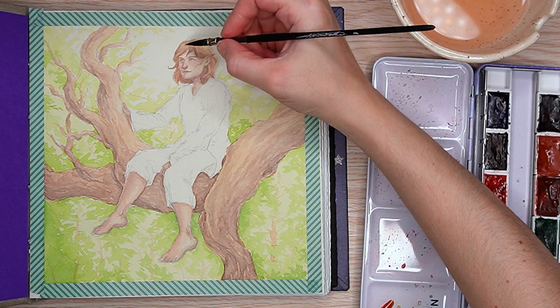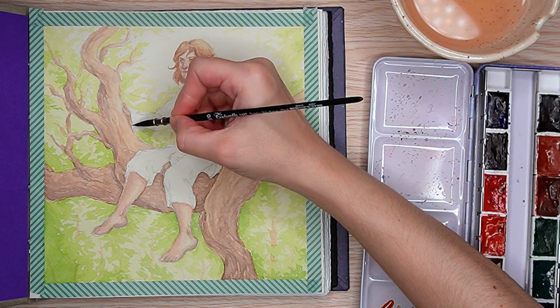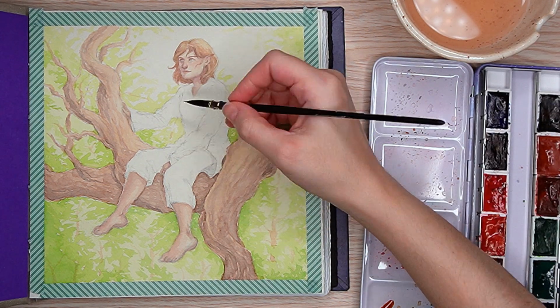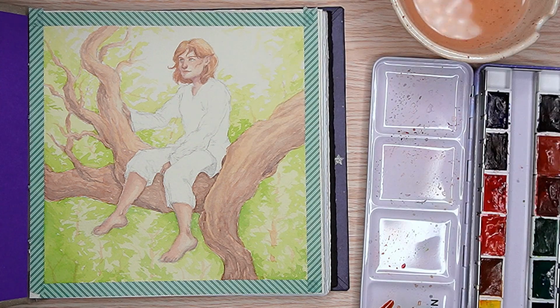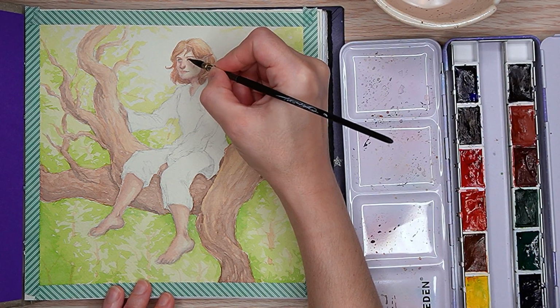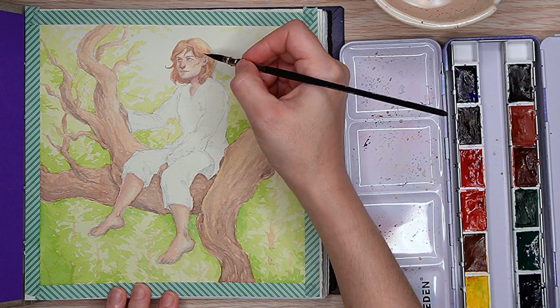Yeah. I don't want to set any expectations for myself for this sketchbook, but I would like to paint more simple scenes, little illustrations like this, just little tiny things to really fill a page more, especially as I'm painting just portraits in my other sketchbook as I practice.